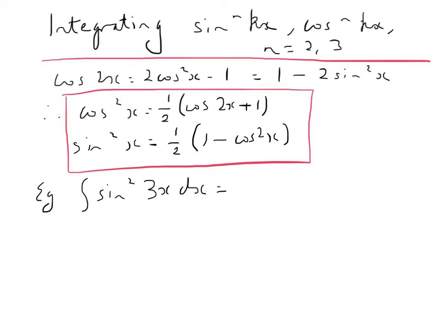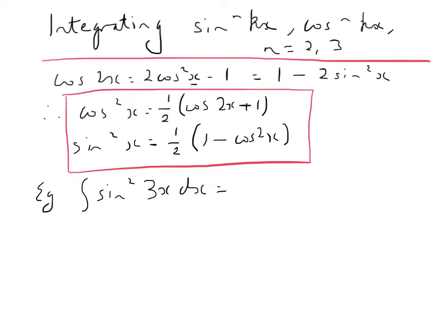So we had cos 2x is equal to 2 cos squared x minus 1, and it also equals 1 minus 2 sine squared x. So, if we have a look at transposing, to get cos squared by itself, take the 1 over, divide by 2. So cos squared x is actually equal to a half of (cos 2x plus 1). And if we do a similar thing for sine, we get sine squared x is equal to a half of (1 minus cos 2x).